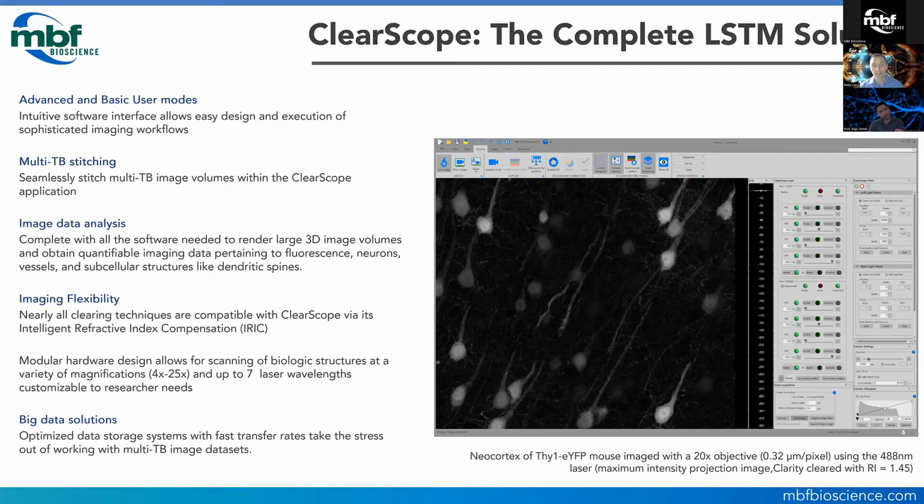ClearScope can be coupled with NBF's leading data analysis programs, such as NeuroLucida 360 for neuron reconstructions, the one we investigated for clear tissue for quantifying your tissue, and VesaLucida 360 for quantifying vasculature. Essentially, all these programs enable you to collect better image data, produce higher impact publications, and advance your research. So let's take a closer look at the operation of ClearScope itself.